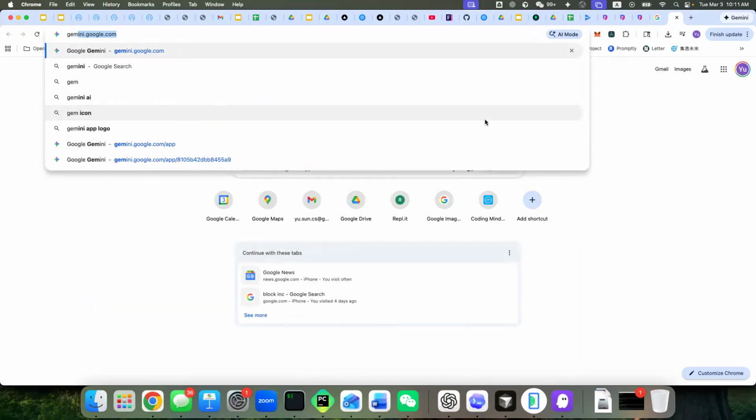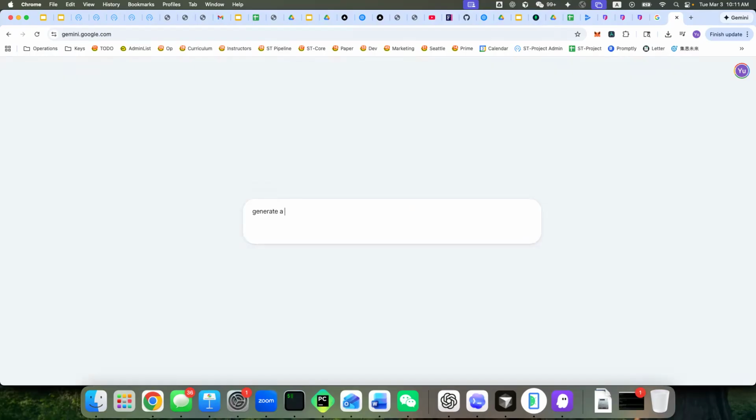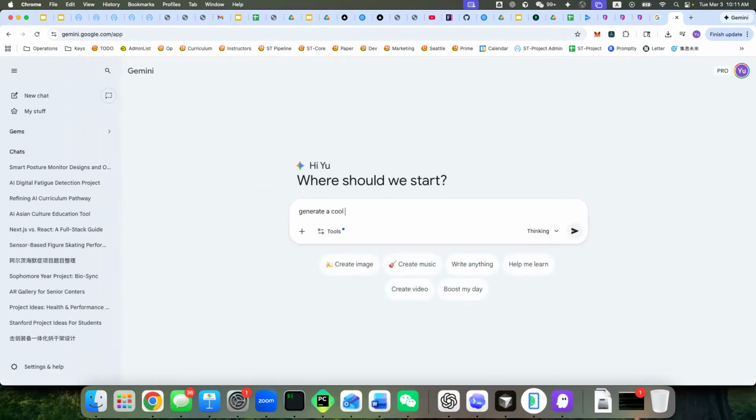Okay, I'm gonna use Gemini. Generate a cool app icon for my app called $5 lunch.